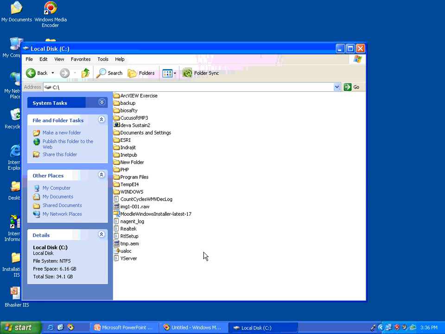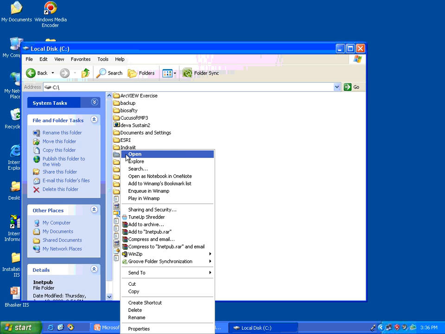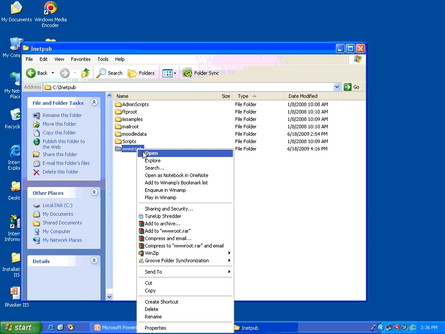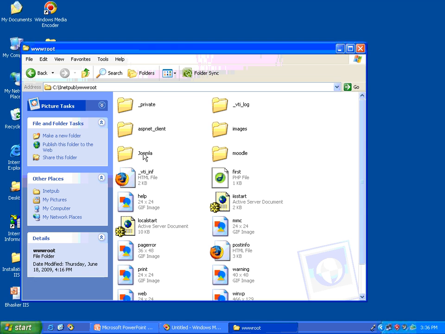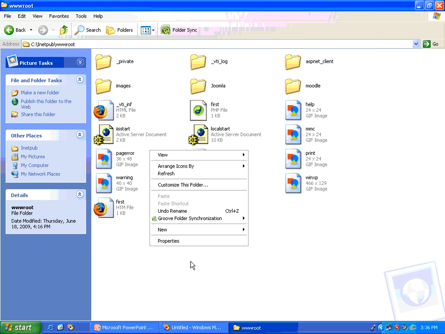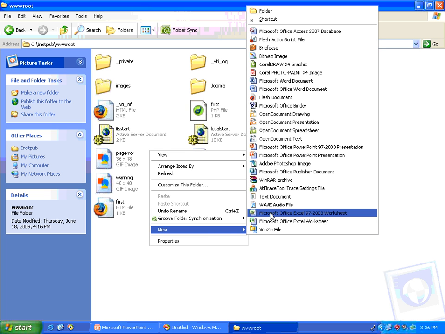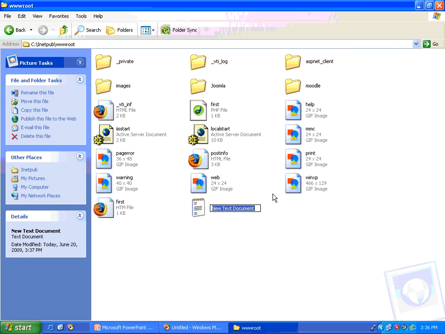Now we are going to go to C:\inetpub. The default directory for IIS is C:\inetpub\wwwroot. Here we have to create a text document, a PHP info file.